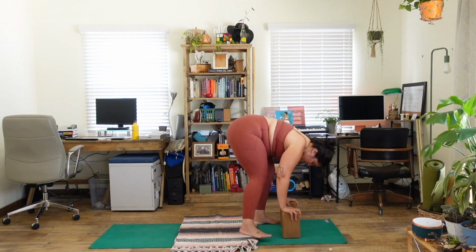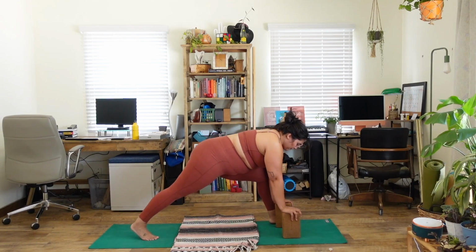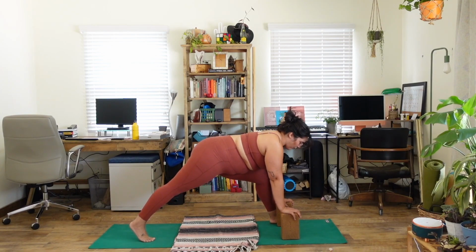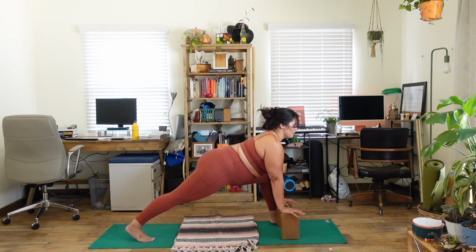Step the right foot towards the back of the mat, coming into our lunge on the other side. So maybe wiggle that left foot up a bit, wiggle the blocks back. But we really want the blocks in line with the foot. Right leg nice and strong and straight. Left knee bends and hugs into the left arm. Press the hands into your blocks, look out ahead of you.